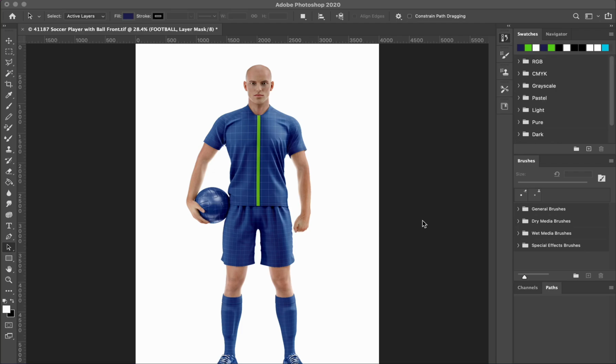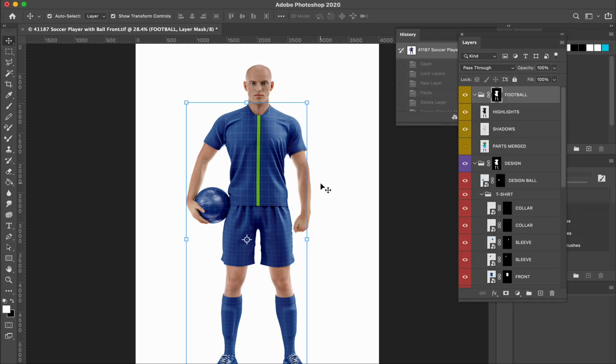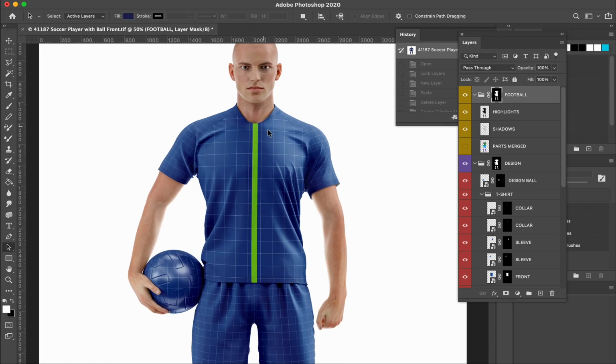In this video, I will show you how to design a soccer kit using a 3D mockup from yellowimages.com. For this one, we have a mockup or a template which has a human model on it.